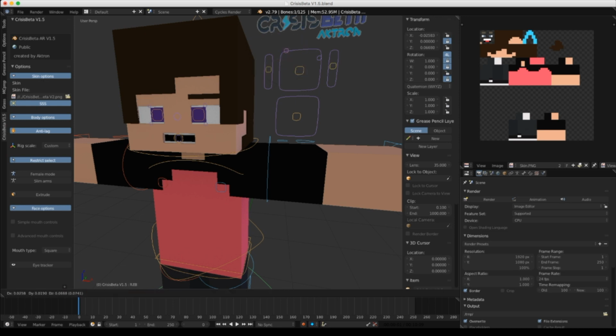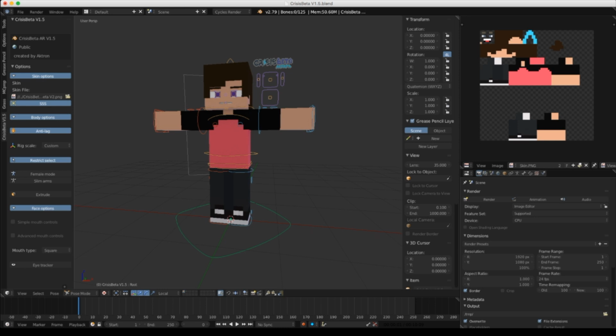These are your eyebrow controllers, much like the eyelid ones. You move them to the side, they rotate the actual bone, it'll curve the eyebrow. Then this actual eye move, if you rotate this, it'll also blink, so if you want to blink both eyes, it just makes it easier. So guys, that is pretty much it for the rig itself.